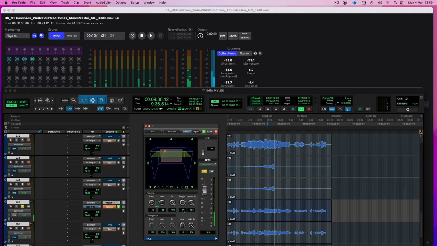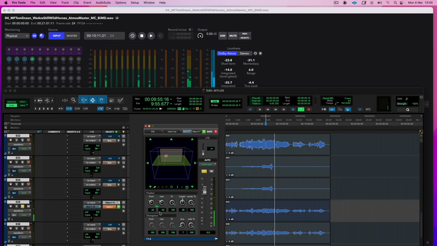There are a few other things that you can do here. Sometimes I'd advise it, sometimes I wouldn't, but you can actually change the size of this, so that's spreading that piano into the room. You probably can't hear it massively, but it doesn't change the level, it just changes how big that object is. I would use that with caution, to be honest. But basically, what we've just done, the only difference between this and stereo is that instead of mixing it between left and right, you're taking that and you're moving it around. At the very root of it, that's all that you need to worry about.